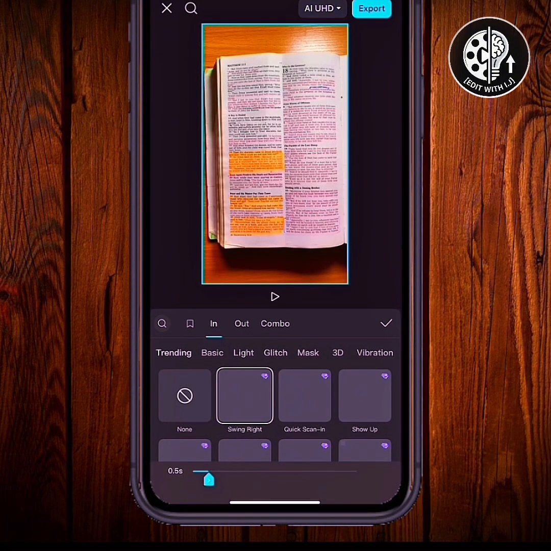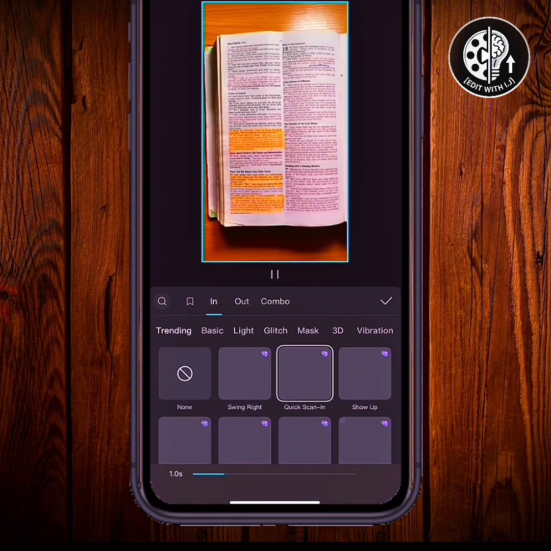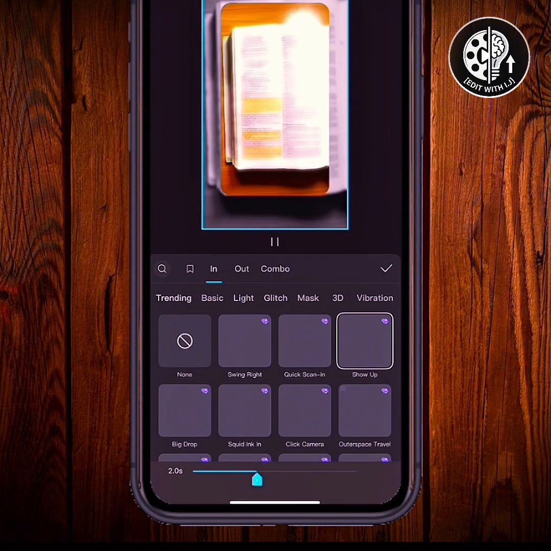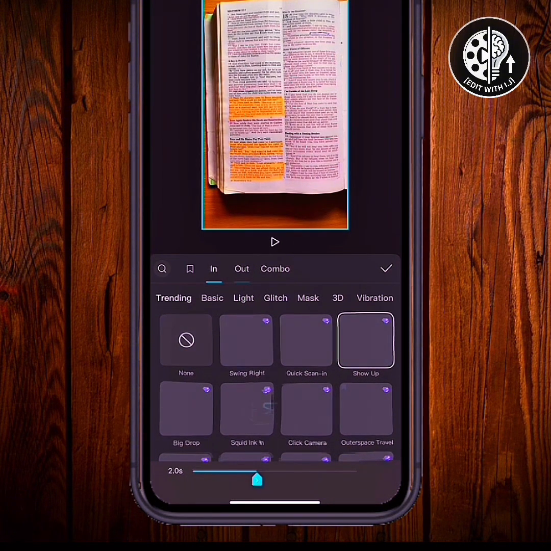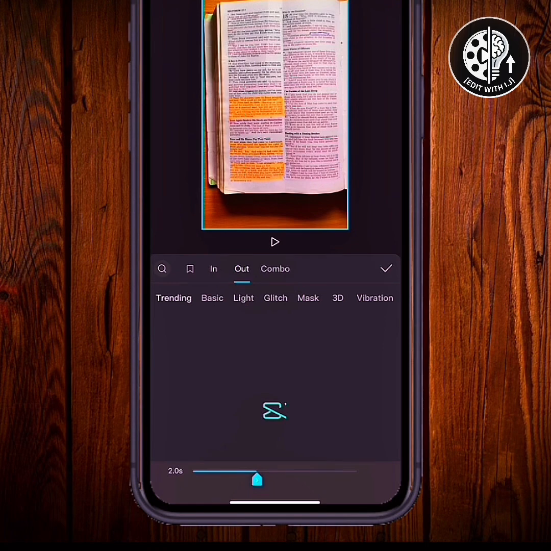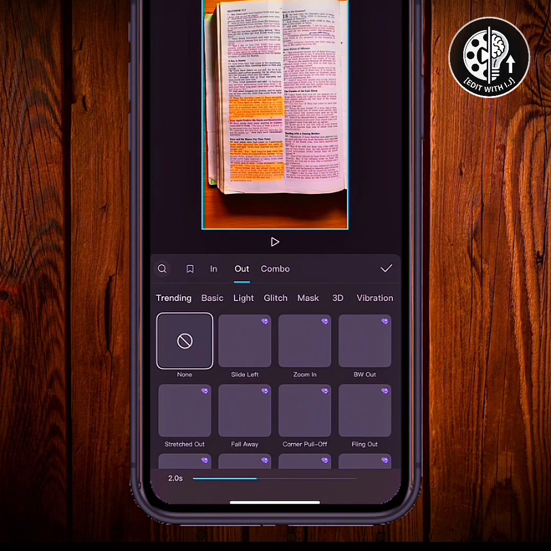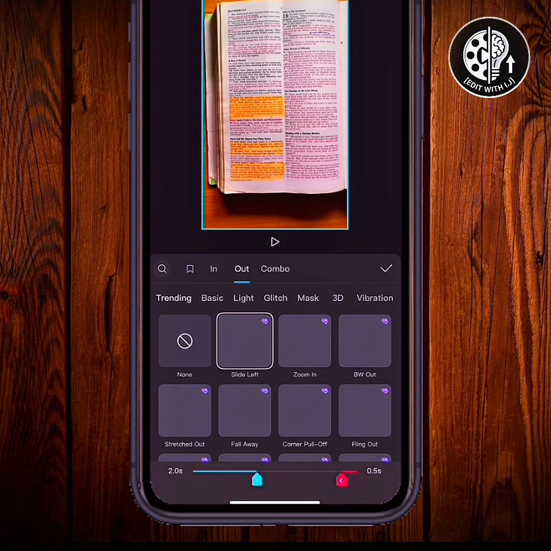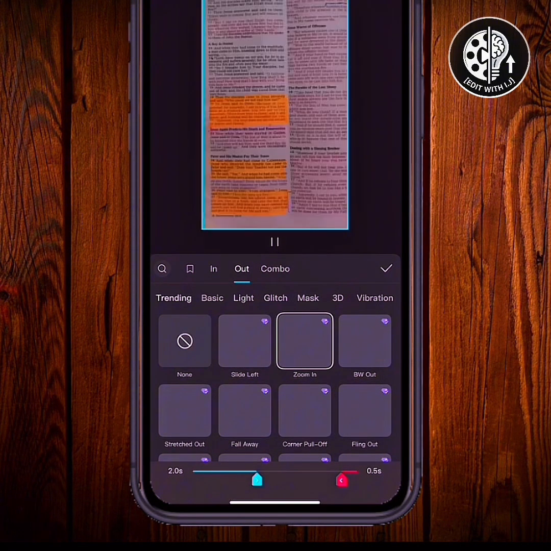So if you want to add in animation, come right here where you see in and tap on it and choose any in animation of your choice. And if you want to add out animation, you come up here and choose out, and you can now select any out animation of your choice.